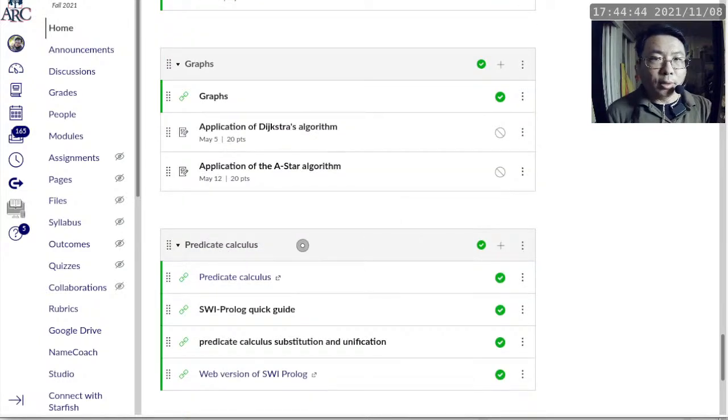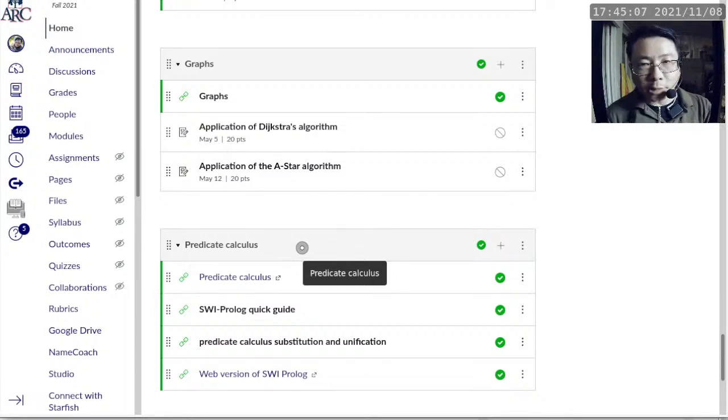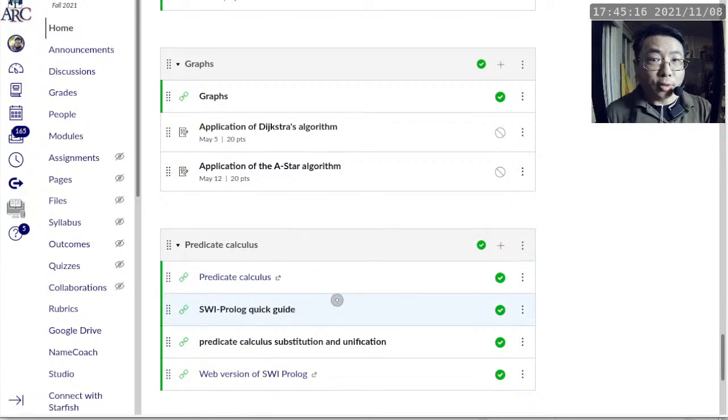Same thing for predicate calculus. Now, predicate calculus is related to propositional calculus. Okay, so those two are kind of related. One is different only because it has quantification. So predicate calculus is kind of like propositional calculus, but it has quantification. Because of the quantification, it changes a few things. And also, the fun thing about predicate calculus, we can actually do things with it.